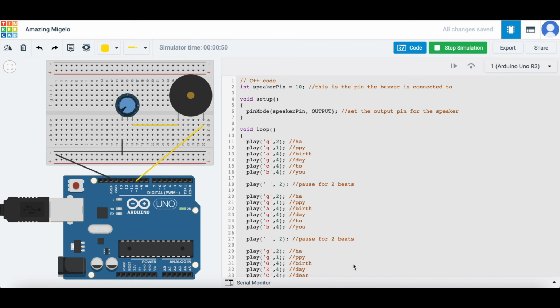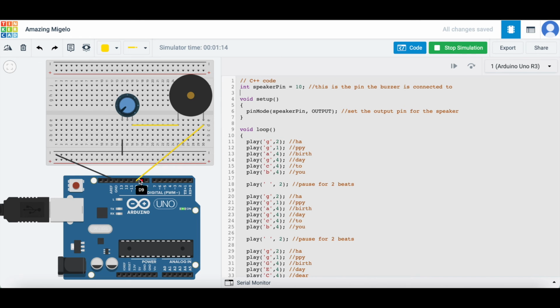Go ahead and add this code to your coding block in Tinkercad. If you want to keep the blocks and text feature so that it is easier for you to see how to code or why this code works, you can go ahead and do so, but for this tutorial, we'll be sticking to the text. We will start by setting a speaker pin variable to 10.